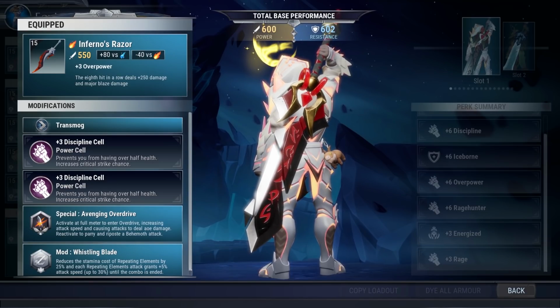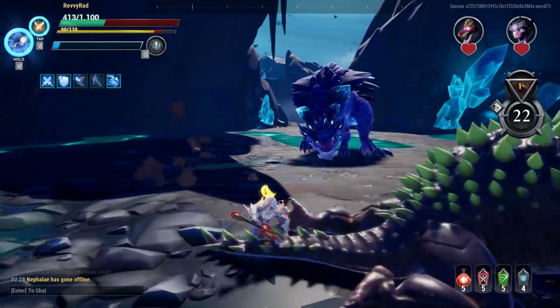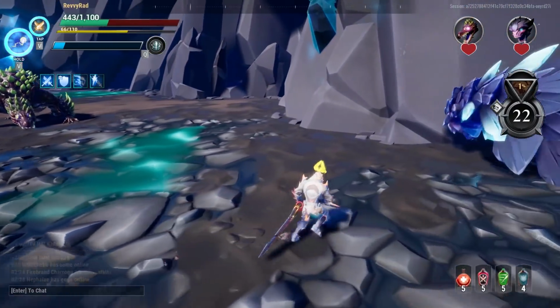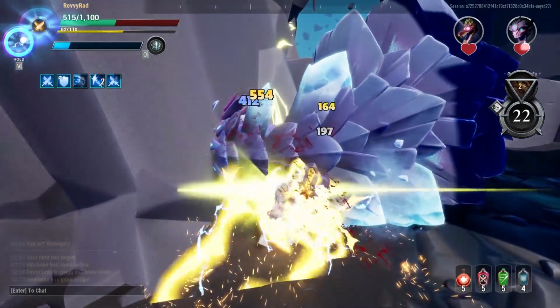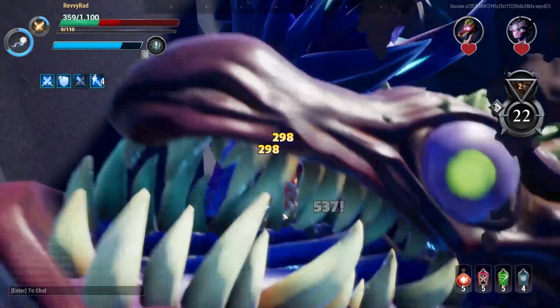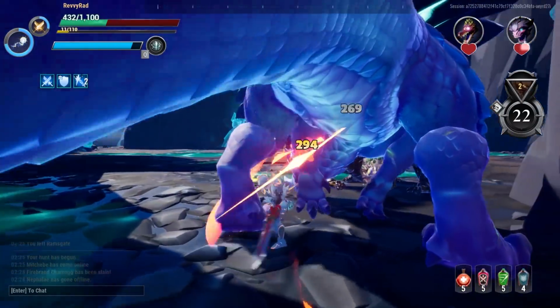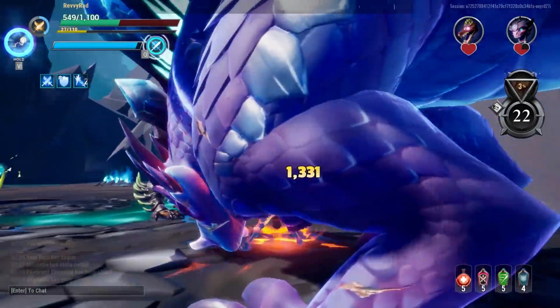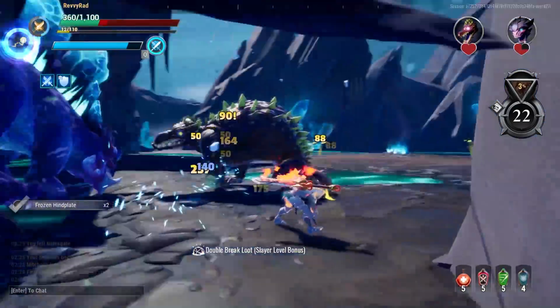Within the Hellion Saber, we have Avenging Overdrive and Whistling Blade. Whistling Blade has seen a lot of developments recently that has made it better than Momentum Pommel. And Momentum Pommel is still great, so if you enjoy it, definitely use it. But Whistling Blade is the truth right now. I'm loving it. Whistling Blade helps you get into Avenging Overdrive faster, and that's why we have that Energized +3.